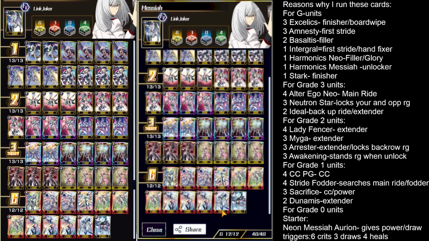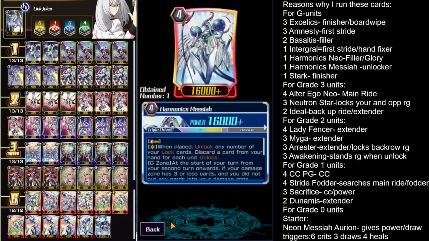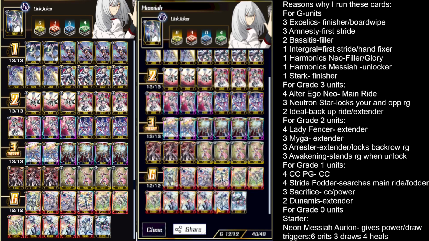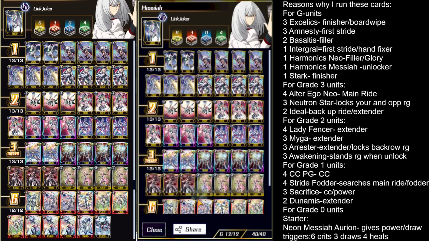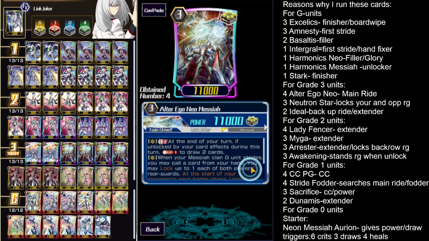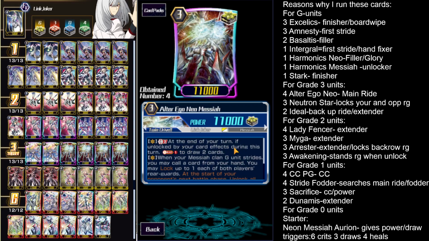Then Harmonics. She's our main. She's the unlocker and denies damage, denies plays. And if you go first, she gives you a heal guard. Then Stark is our finisher. And there's that. Then Alter Ego Neo Messiah. First skill, GB2, is just a better version of the original Alter Ego Messiah skill, which is Soul Blast 1, draw a card, Soul Blast 2, draw a card, so you can replace the cards with crit. I run 3 draws because draws are nice.